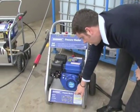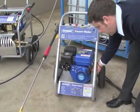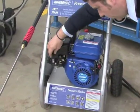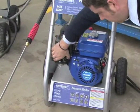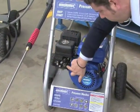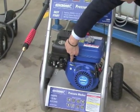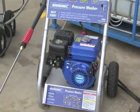Okay, so step 4 is there's an electric switch which is switched to the on position, like so. And then we set the choke to full, which is up here, across there. Fuel tap's open and the throttle lever's here, and that's marked here with a rabbit and a turtle logo here. Alright, so let's fire this one up.